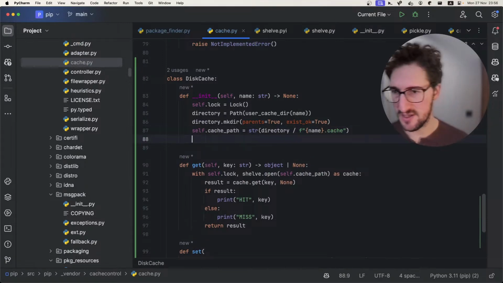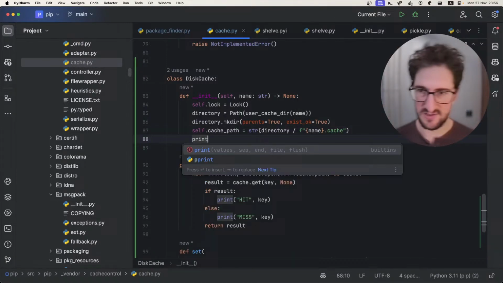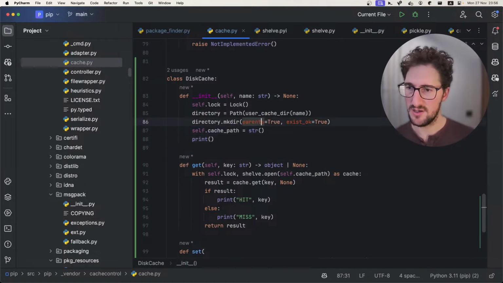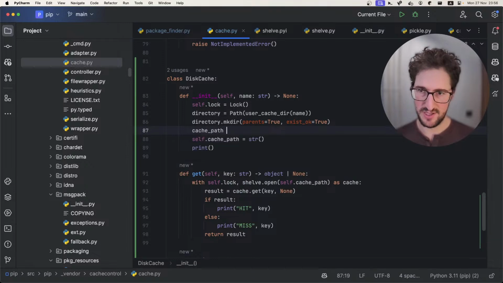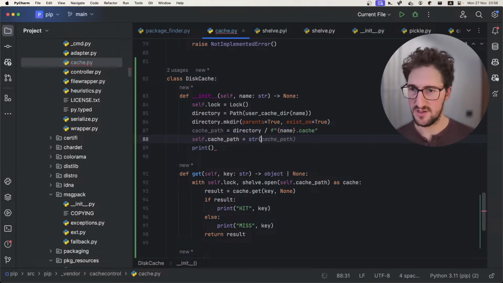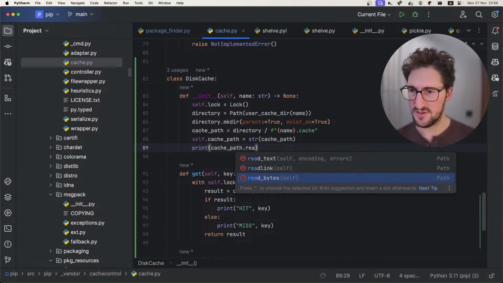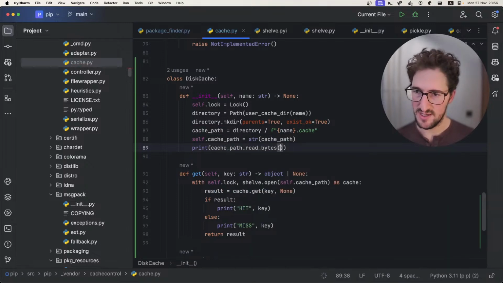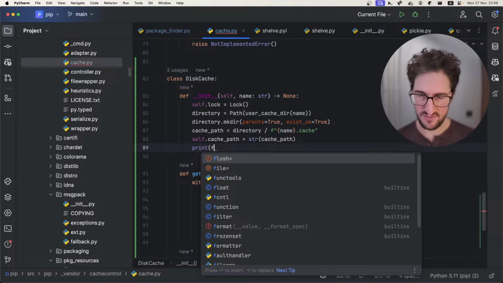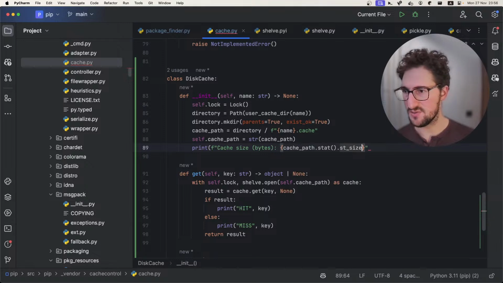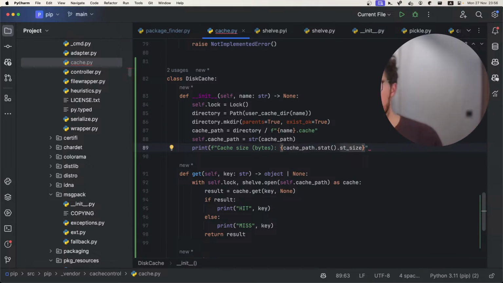We can actually try and just debug that. So cache path is going to be that, and cache_path.read_bytes(), and let's just print the length of that. So cache size bytes, that's going to be that apparently.